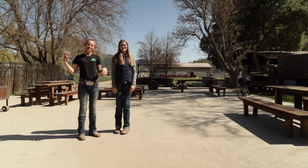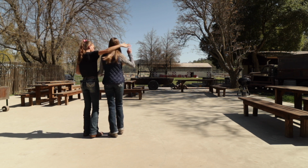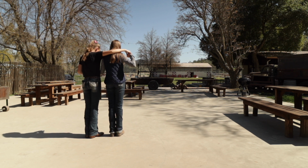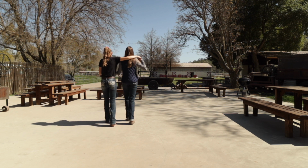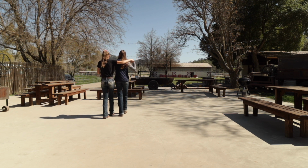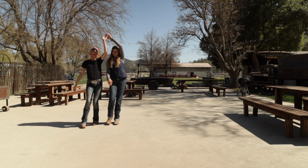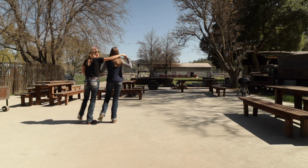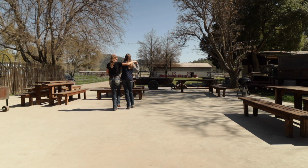Awesome, so next we're gonna go through the whole dance as a couple so that you can see it that way. So we'll start back here, 5, 6, 7, 8, 1, 2, 3, and 4, 5, 6, 7, and 8, 1, 2, 3, and 4, 5, 6, 7, and 8, 1, 2, 3, 4, 5, 6, 7, 8. 1, 2, 3, and 4, 5, 6, 7, 8.